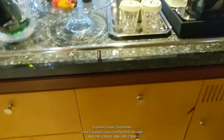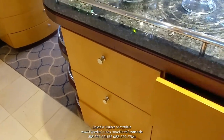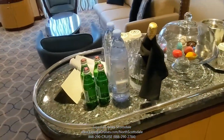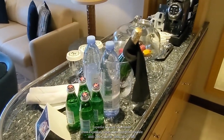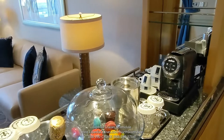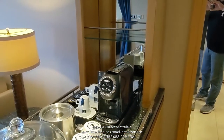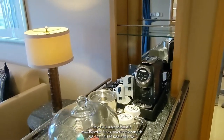On this side, you have a mini fridge and extra storage drawers — lots of storage. There are six of them right here, and they have set up some nice welcome amenities for us: a bottle of sparkling wine, some Pellegrino, some Avion, some macarons, and here is our Lavazza Italian coffee setup for coffee each day. It's nice that suite guests get that.